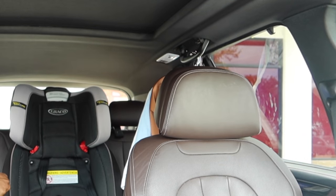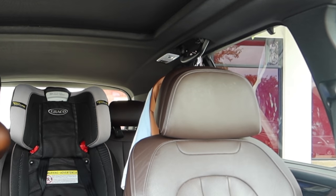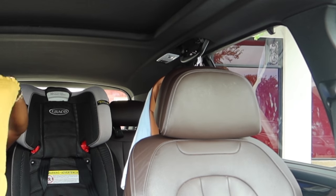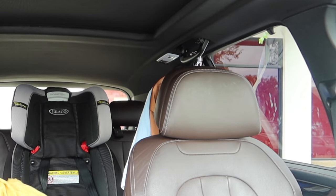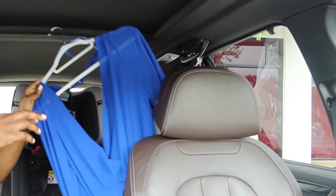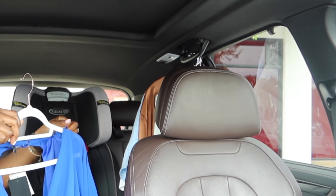So see, you're not gonna see me, and other people aren't either because there's nobody around. So the chair helps to conceal me, and I push this chair all the way to the front in order to give myself maximum space in the back. And then all of my clothes that I change out of, they just be all folded, honey. You iron them, steam them, or whatever, but when it's all said and done, they're just gonna get folded. And when I go home, I'm gonna hang them back up again.